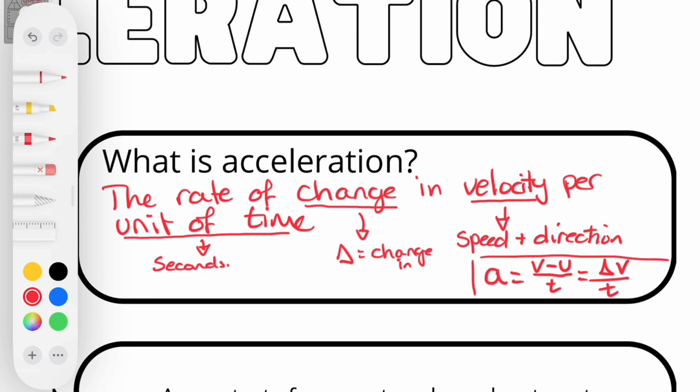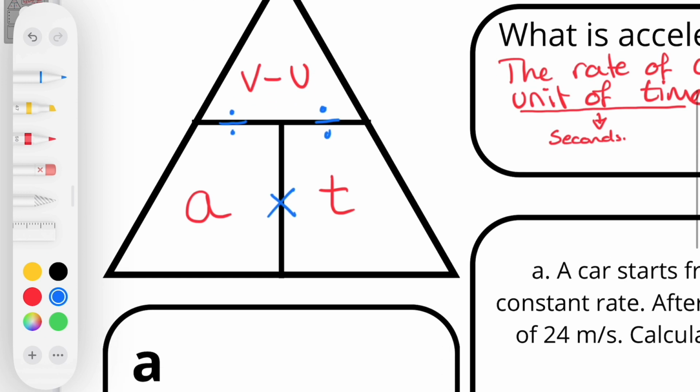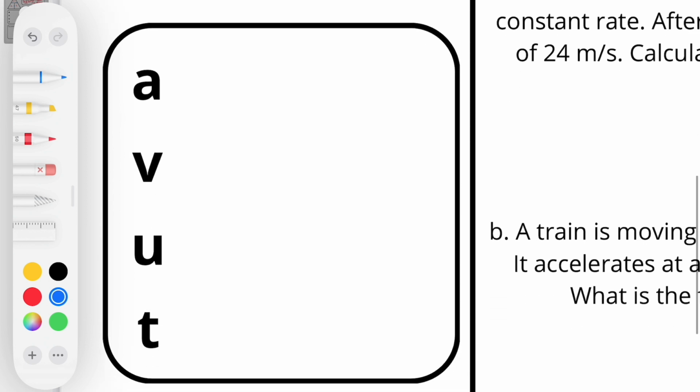Now, if we head over to our formula triangle just on the left-hand side, we can add this into our formula triangle and then we'll talk about what each of those symbols mean just below this. So in this formula triangle, we're going to look at a in the top, v minus u, and in this bottom corner, t. Okay? Remembering on our formula triangle, this line here is our times, and then these two lines up here are our divide. So we cover up whichever one we want. Now let's just head below and talk about what each of these symbols mean.